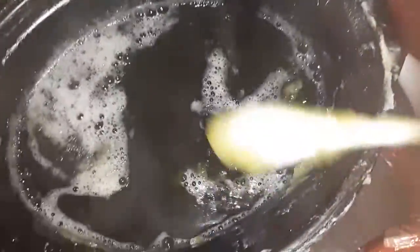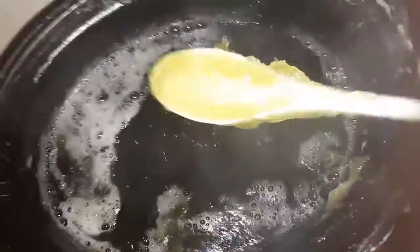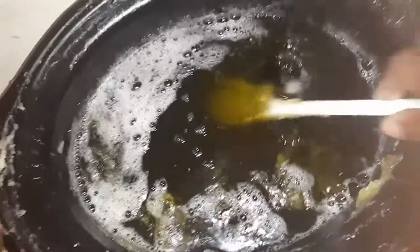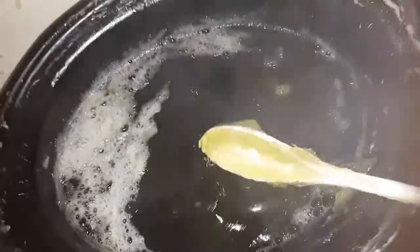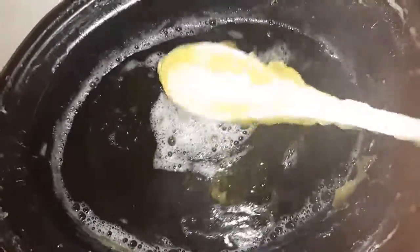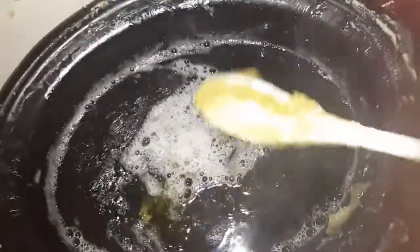Not Epsom salt, because Epsom salt will turn this creamy. So if you're trying to make a creamy soap, this is a good way of doing it. You can make this soap, but then you can turn around and add Epsom salt. Epsom salt automatically thickens it. Or you can take your bar soaps, grind them down, add a little water to them, still keep diluting it, and that's a good way to make it too.